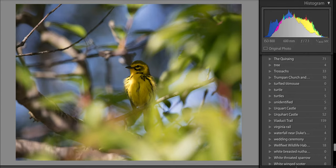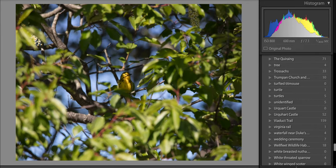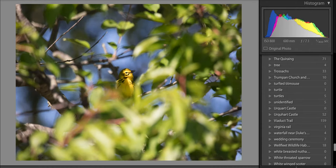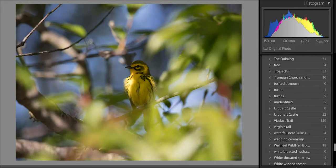You'll see how the background really changes as you get closer. If I was going to take this shot and just crop it in, or even something like this, or maybe like this, you do get some blur, but I personally like the background of this a little bit better. The background's a little bit softer, and so that really does help with getting a more pleasing background.